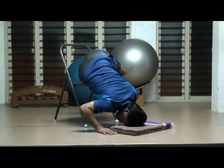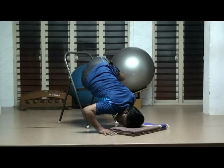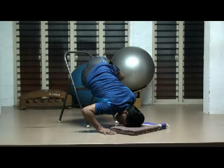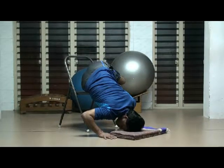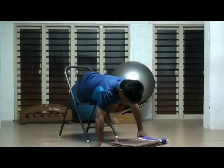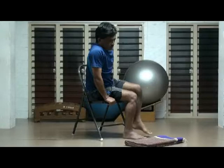Added to that is the twisting, and you should use your breathing to massage them properly. Because of gravity, the force field on the abdominal and pelvic muscles helps them get a better movement towards the upper extremity. Now straighten the arms, slowly come up, take both legs down, change side.